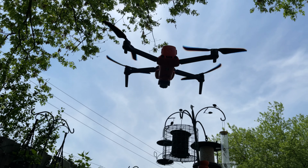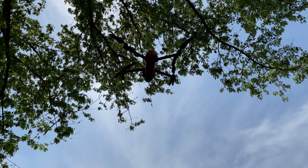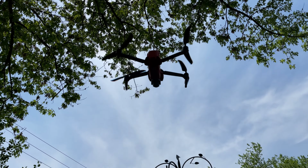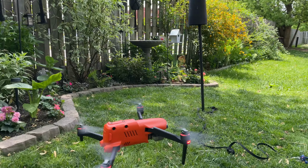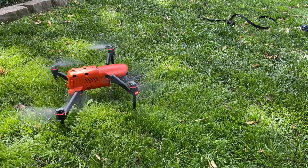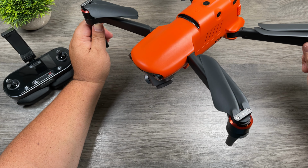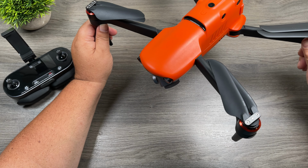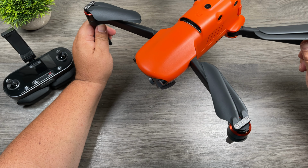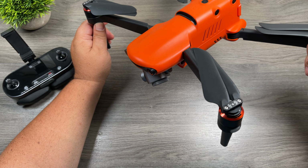The Evo 2 is quite a large drone, so that could be a positive or a negative depending on who the person is. Personally, I don't mind it. It still folds up nice and compact, and it's easy to pack in a camera bag. In some situations, that extra size and weight can be very beneficial, especially on windy days. I think the Evo 2 handles the wind much better than some of the lighter drones, especially when you compare it to something like a DJI Mini or even the Air 2. On a really windy day, they can sometimes struggle. The Autel Evo 2 actually does quite a good job in the wind.